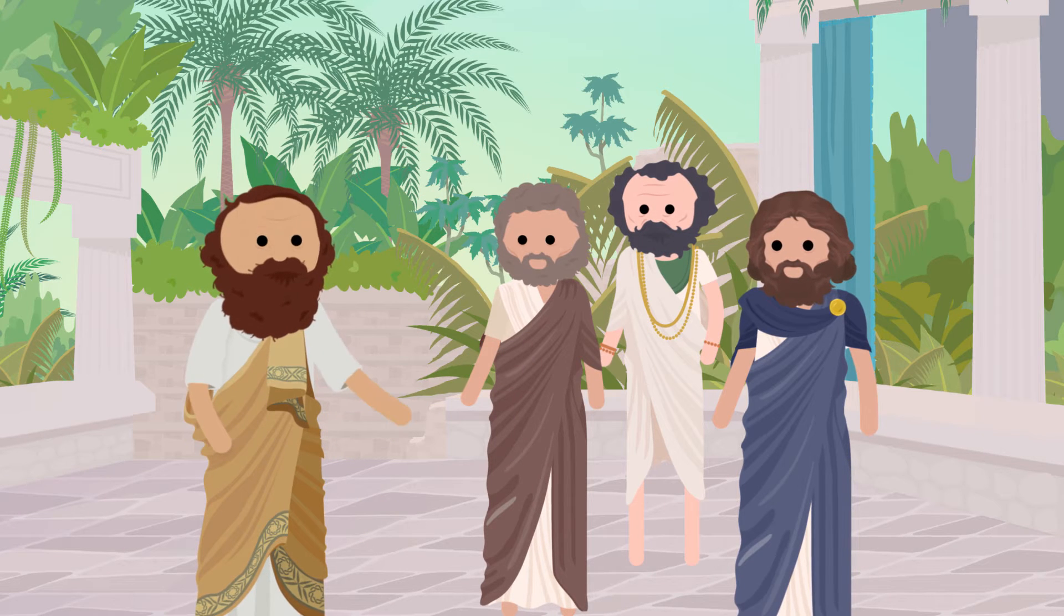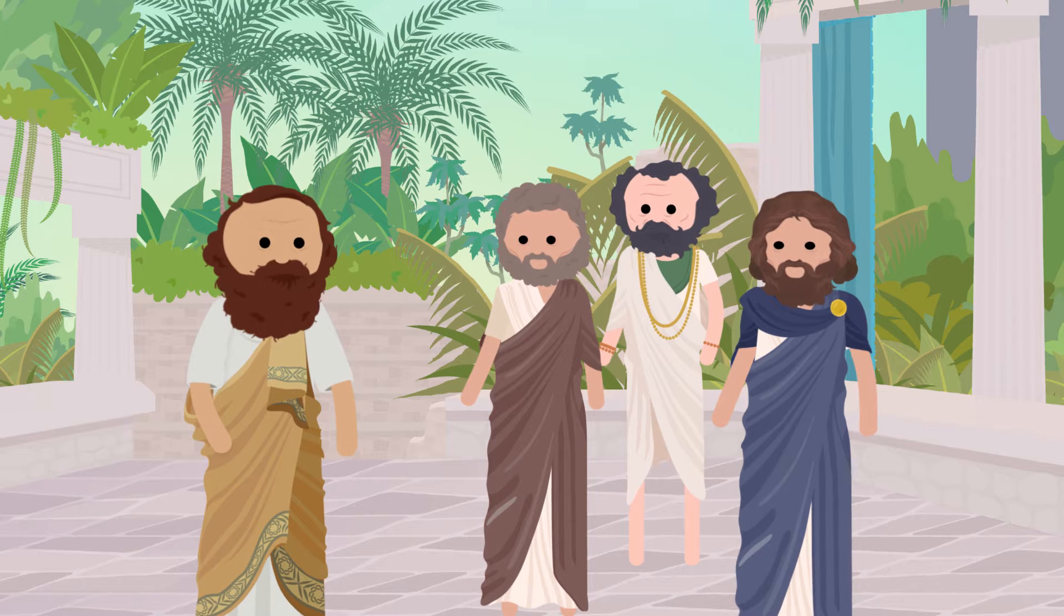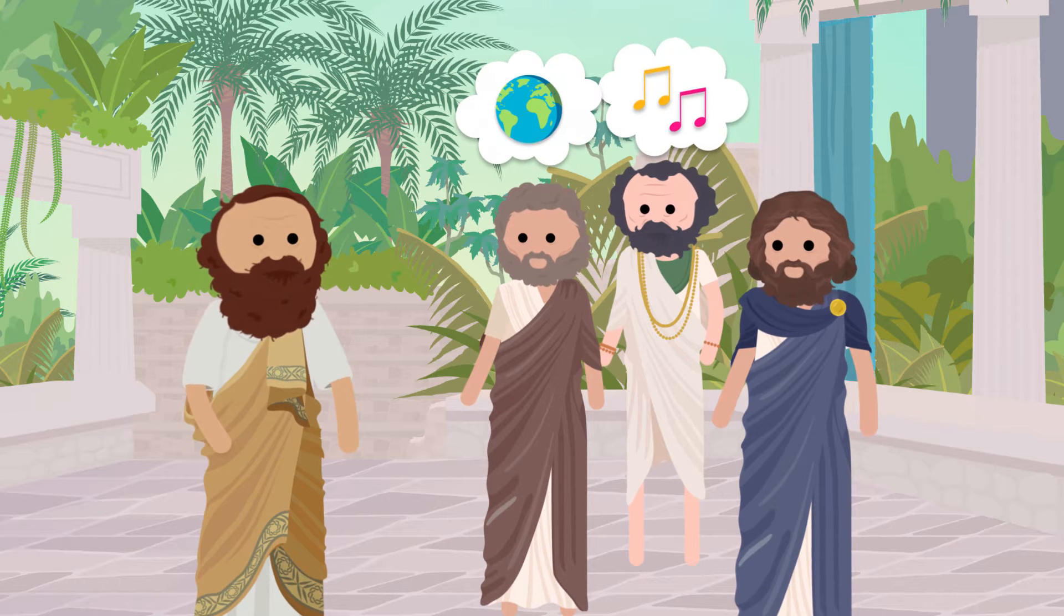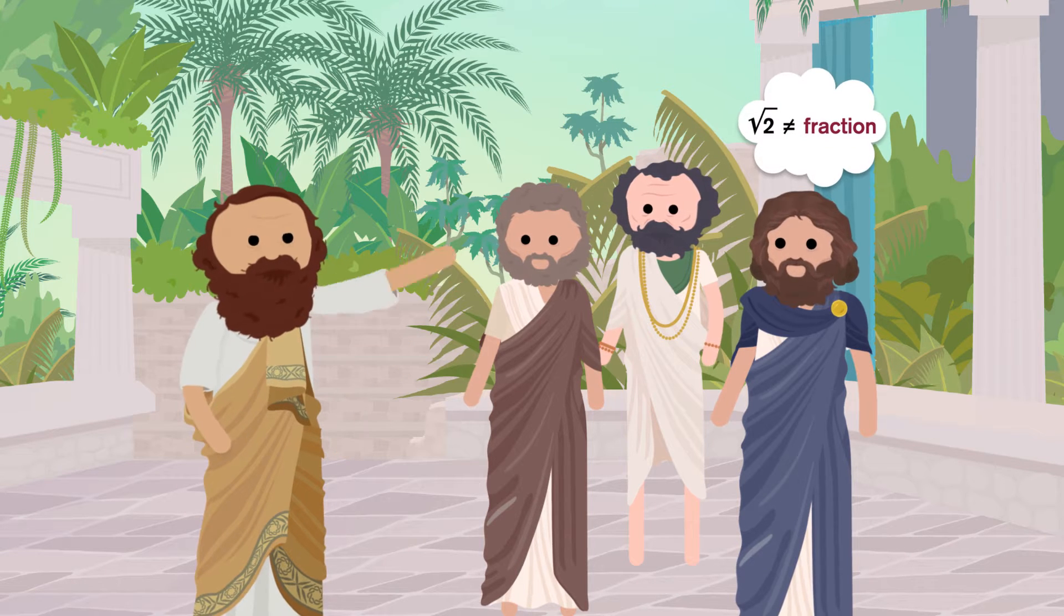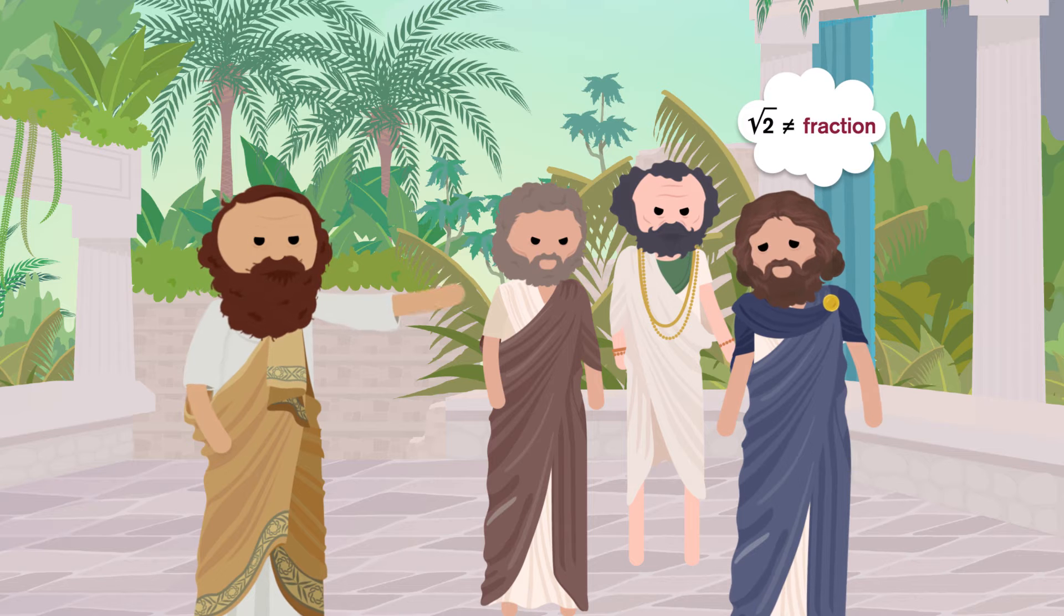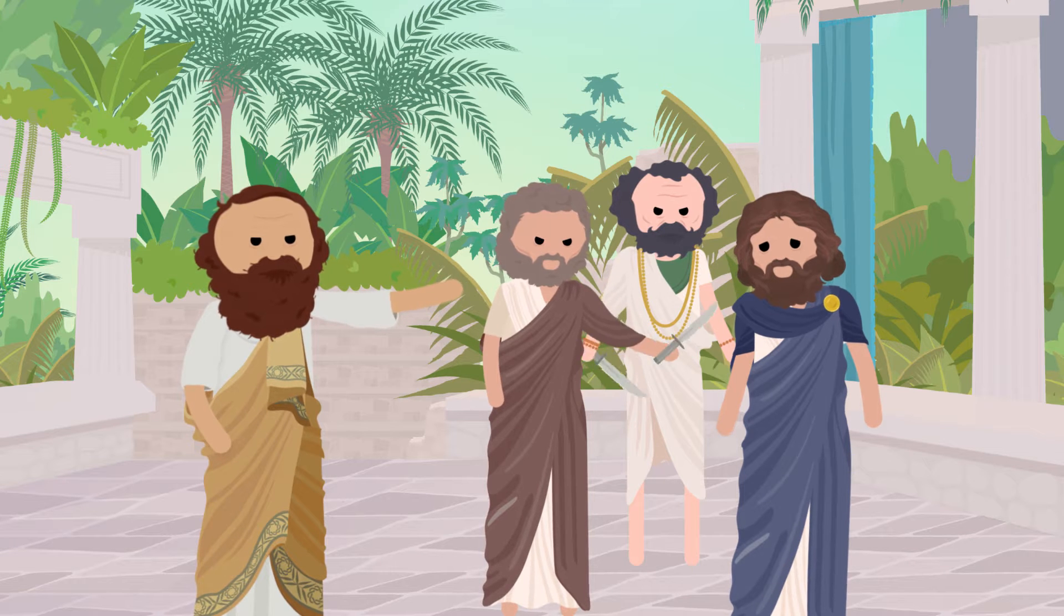The Pythagoreans, his followers, believed that the harmony of the universe meant that everything from the movement of the planets to music relied on ratios of whole numbers, and they didn't look kindly on anyone who disagreed with them. But were they right? Now think carefully about your answer, because it could mean death.